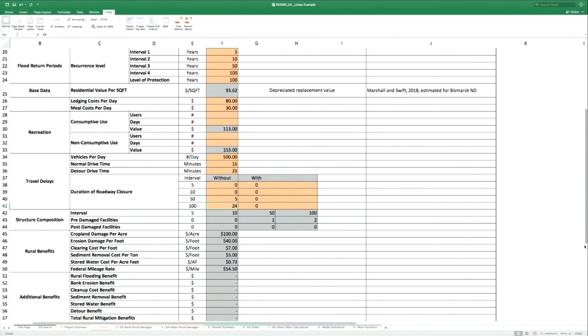Pat? I would just mention that, going back to Jay's comments and talking about the different values and multipliers that are included in here, they are all outlined and cited within the guidance. So if you're wondering where those numbers came from that they're using, they're in the guidance. Yep.